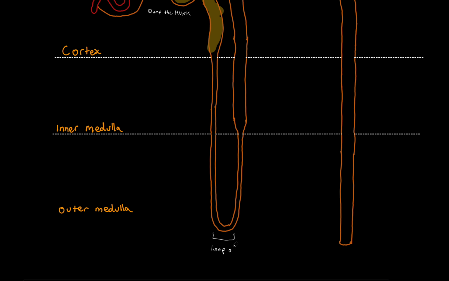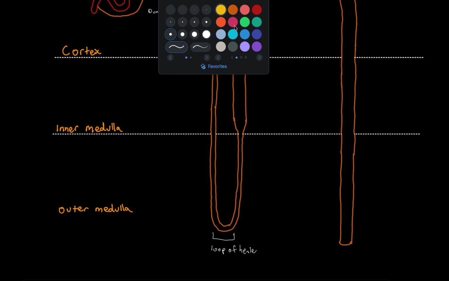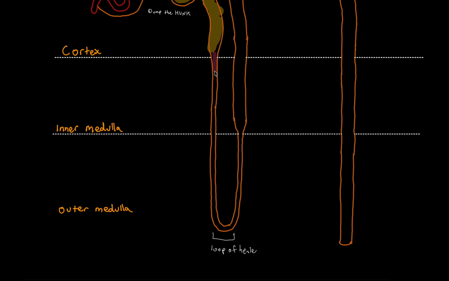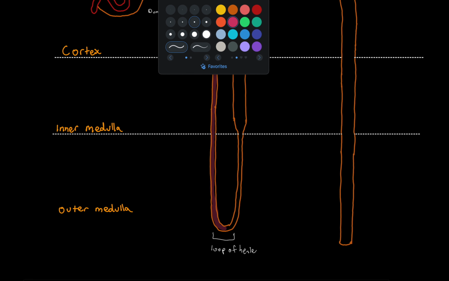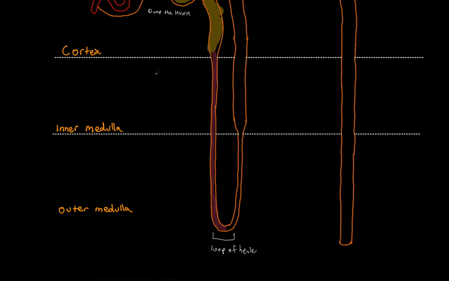Loop of Henle. And our loop of Henle is going to contain two different structures that have different functions. So these include, let me highlight the first one over here. So this one right here, as you notice, we're pretty much descending. So, cleverly enough, this is known as our descending limb.